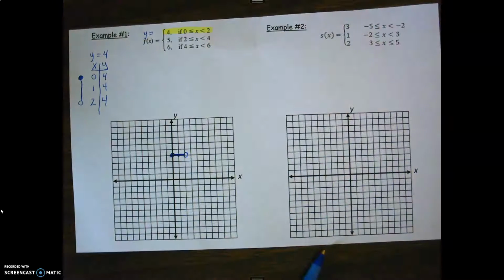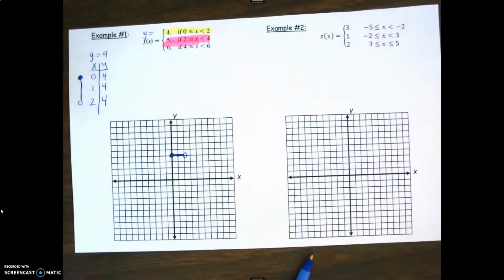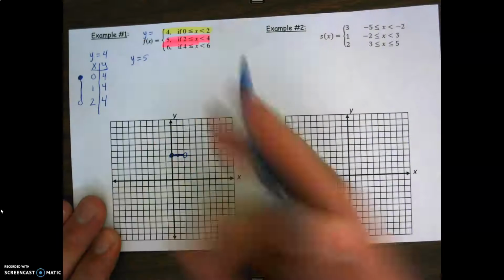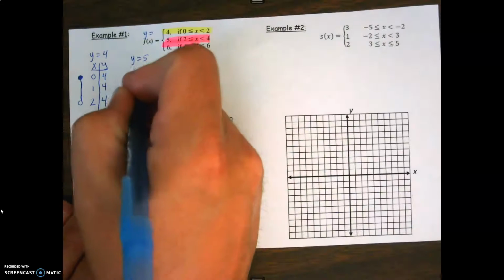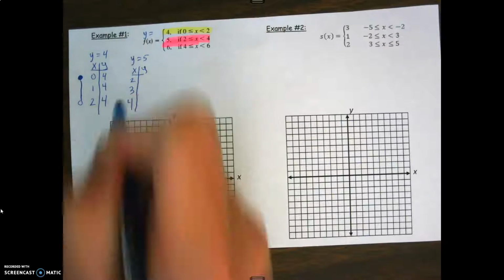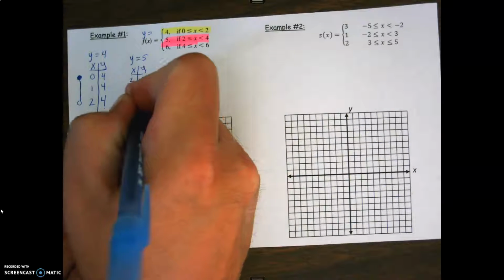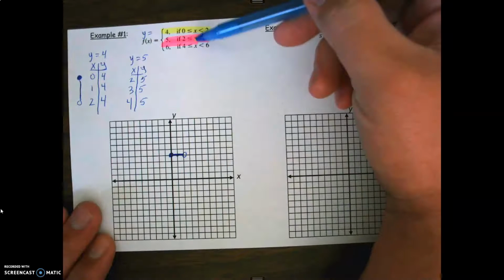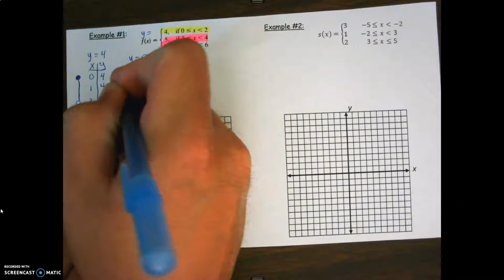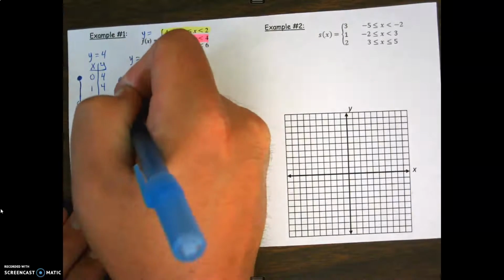Our next piece is y equals 5. So when y equals 5, we're going to look at the interval from 2 to 4. So I'm going to create an x, y table when x is from 2 all the way to 4. So 2, 3, 4. And remember, with horizontal lines, if y equals 5, all the values of y will be 5. We'll focus here on the fact that this is going to be a closed circle at 2 and an open circle at 4. And then you would have the line in between.